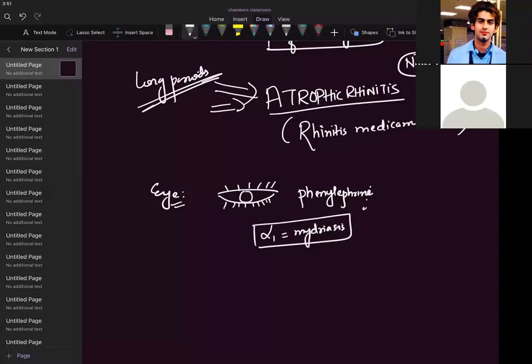I hope you know atropine. When we were using atropine, it was a pupillodilator, a mydriatic, but when I gave that I also had cycloplegia. This drug, phenylephrine, will not cause cycloplegia. No cycloplegia is seen. Now we also use these drugs in many other places, but if I speak of alpha-mediated action, I'm using it for hypotension.